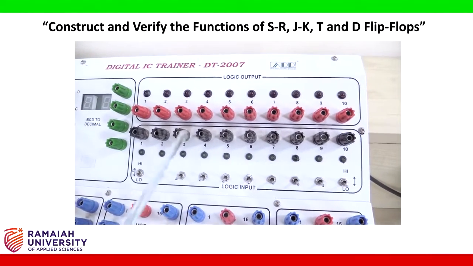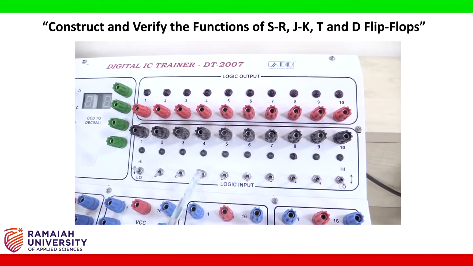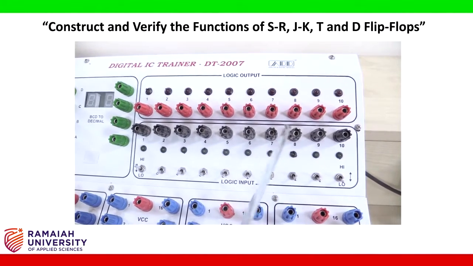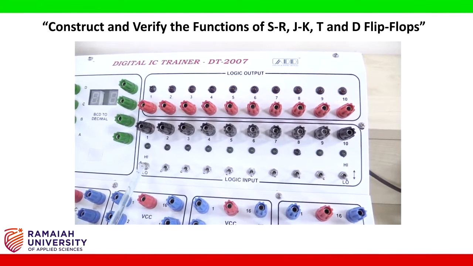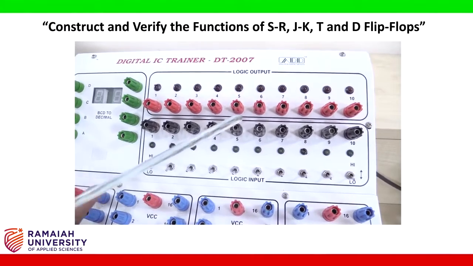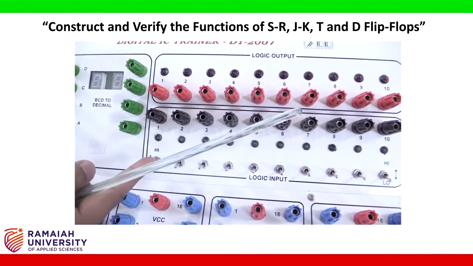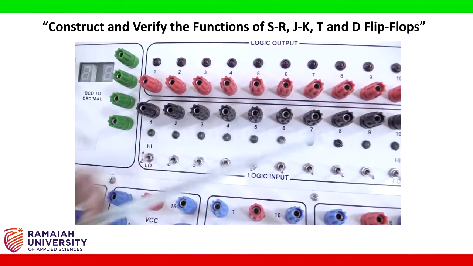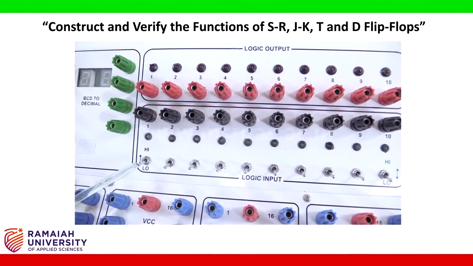The input can be operated by operating the toggle switches which are there at the bottom of the input knobs. When the toggle switch is in the top position, it says the input is logic high. When it is at the bottom position, it says the input is logic low.